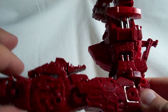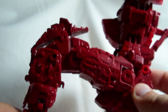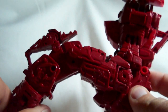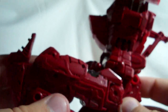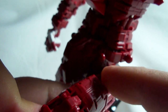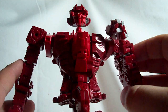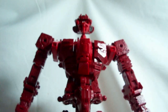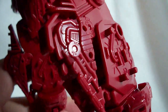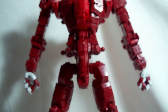And also, you can see some of these armor plates sliding and moving around when he bends his knees. And I just thought that the sliding armor panels on this guy's legs were really, really cool, so I felt like showing it again. There's actually a really big chrome piston right here that you can't see if you've got the armor covering it. So yeah, really nice, and on top of it being really flexible and well built, it's actually got lots of little tiny mechanical details all over it. Just really, really good attention to detail on Bandai's part for this kit.